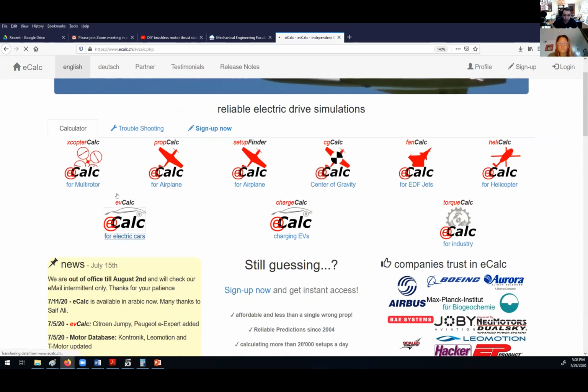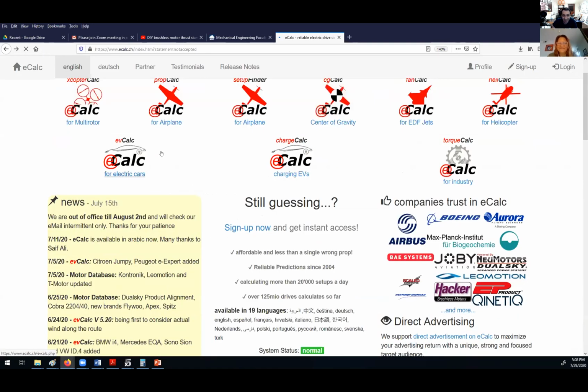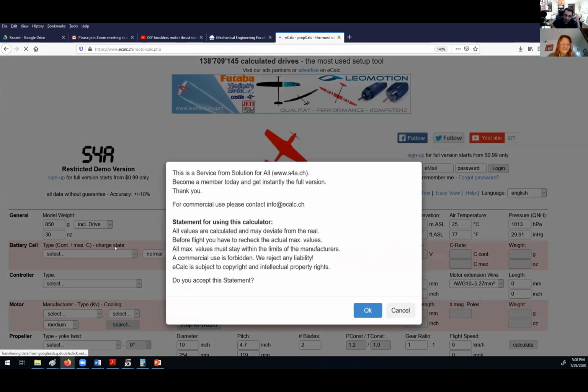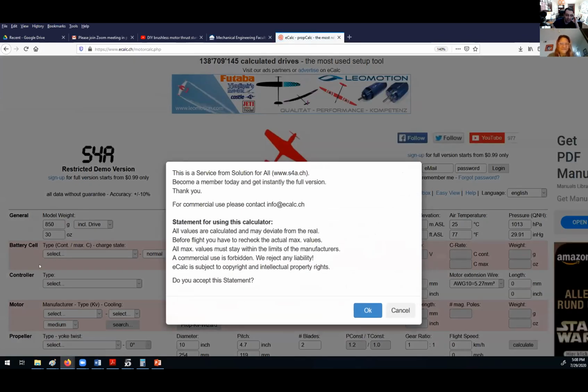I actually bought it for multi-rotors for a proposal. But just to show you, this is for another class, you can put the information of your airplane here, and it suggests the size of the propeller, the type of the motor that you are using, all the components.